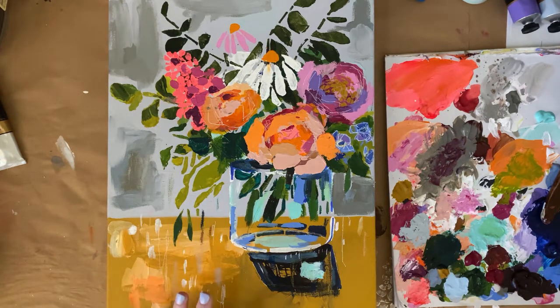This is one of the pieces that I have created with my Build Your Own Bouquet stencils. In fact, I actually used every single stencil in this piece, even though some of them are more like minor parts to this stencil. I did use every single one.